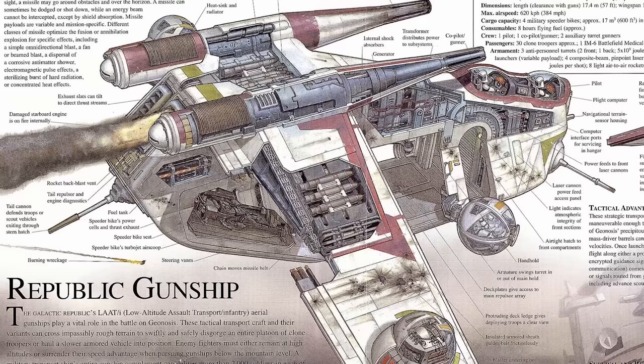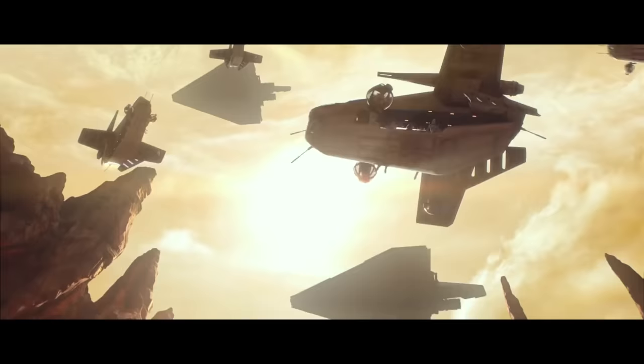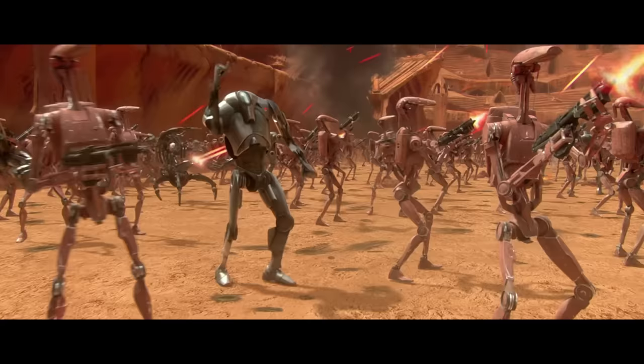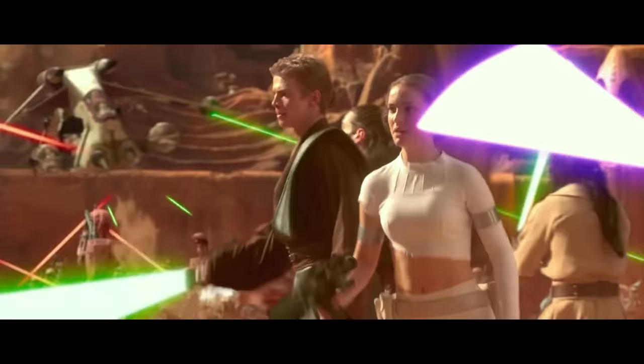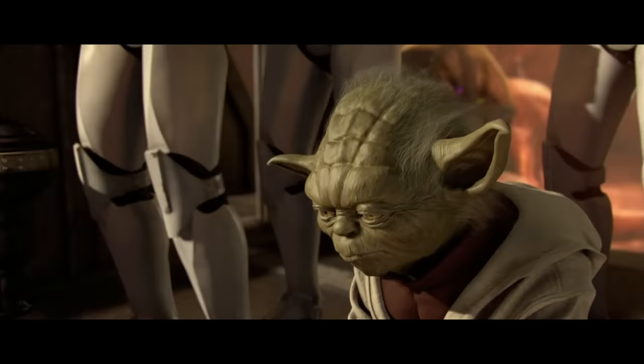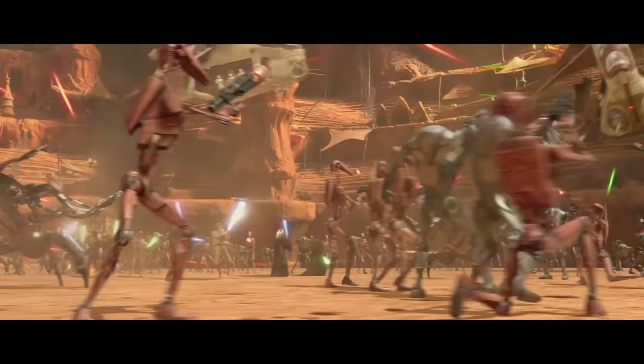It's not shocking that the LAT was so heavily armed, given that it was designed to drop troops in hot locations. We see this at the Battle of Geonosis, but it would be a common strategy during Republic offensives. Acclamator-class transports carried a complement of LAT gunships, which would deliver troops in waves of 2,000 each, with the ship's weaponry ensuring that not only would troops get to the surface, but that the Republic could also soften up the enemy in the area.